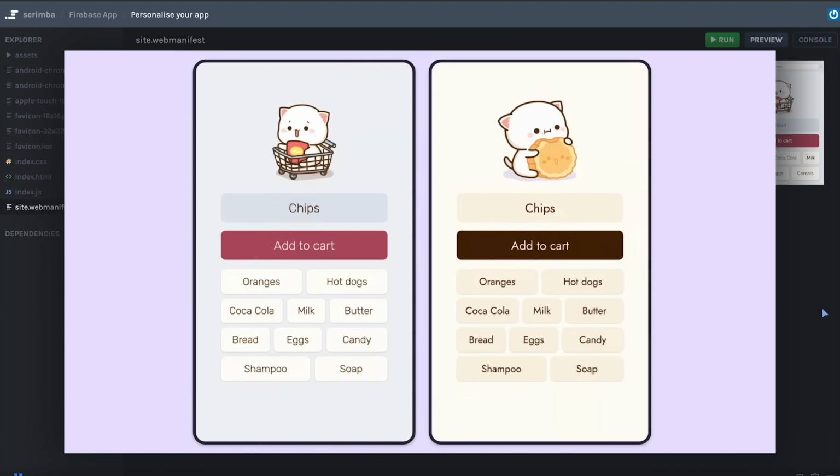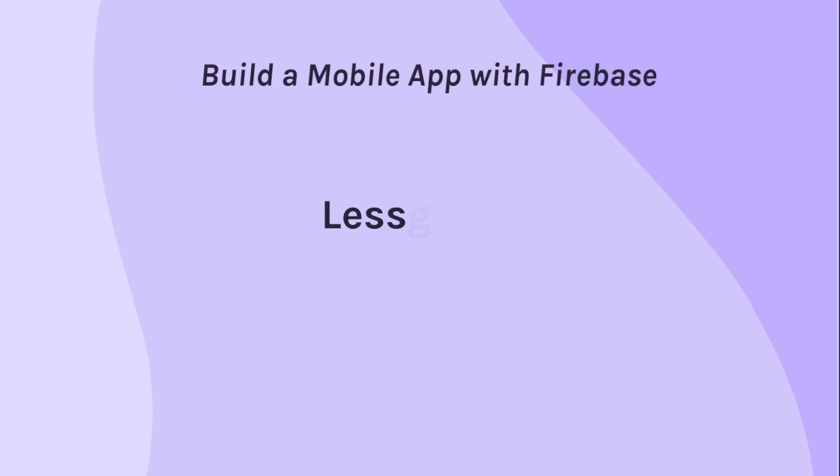So make sure to personalize your app so that you really feel that the app is showing who you are. And I know it takes a little bit of time to do this, but it adds that little extra, you know?